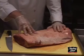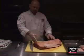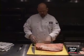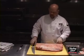This could be roasted as is. You may want to tie it into a more uniform roast. You can cut steaks out of it. You can also cut what we'll call a chateau cut, split it in half, so you have two mini roasts.